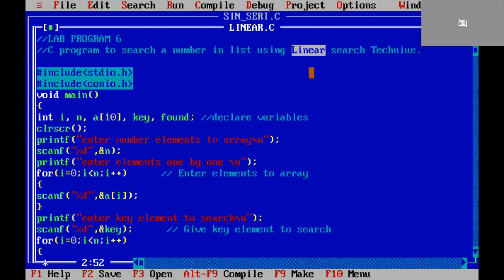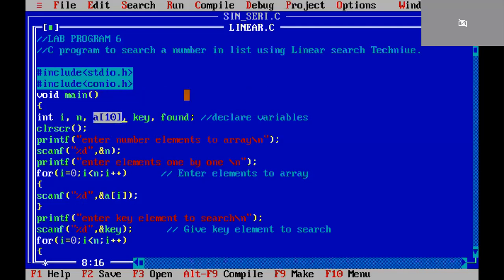Okay, sir, how does linear search look? To implement this linear search topic, I am using the array concept. What is an array? An array is a collection of homogeneous elements of the same type. We already discussed this in the previous classes. It is a single dimensional array. What is A here? A is the array name. What does this 10 stand for? It is the size of the array. So totally I can store 10 elements in this array. Right, sir? How does it look? I will show you later how linear search works on a single dimensional array.